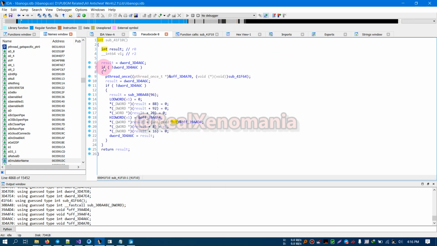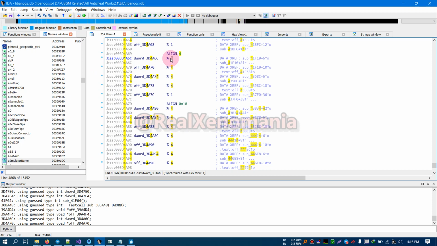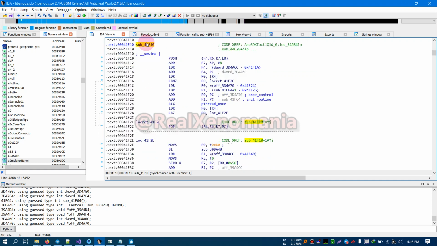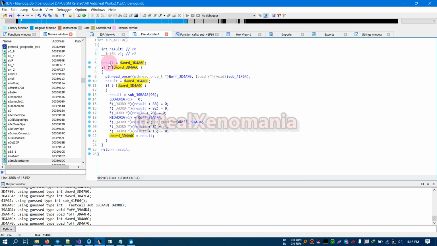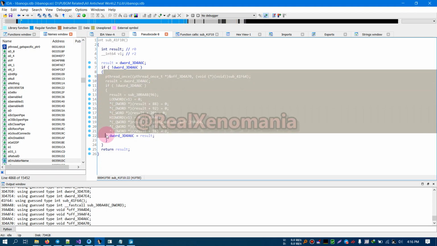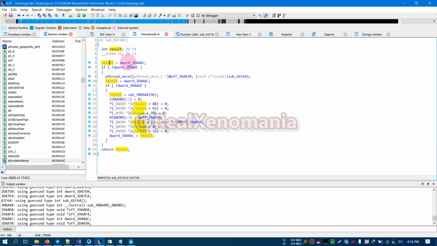So if we go here, it is checking this dword location, which is a 4-byte value here. You see it from C to 0. This is a 4-byte value, and this location will be filled up when the game is run. So this location is empty now. This is unknown, but we only know that it is a 4-byte location. So when that dword is checked, if this location which is saved in result is completely 0, then all of these things will run. Whatever is the result in this, it will return.